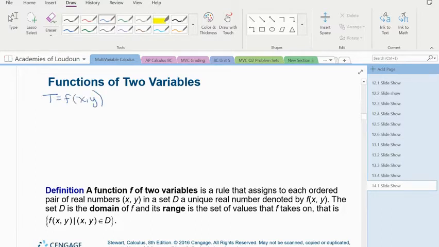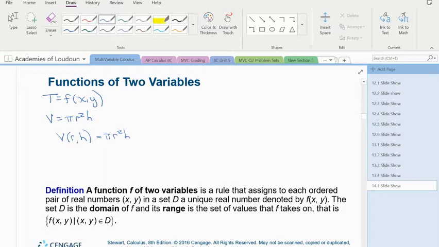We also know that the volume of a circular cylinder depends upon its radius r and its height h. In fact, we know that V is equal to pi r squared h. We can say that V is a function of r and h, and we could rewrite this as V of r and h equals pi r squared h.